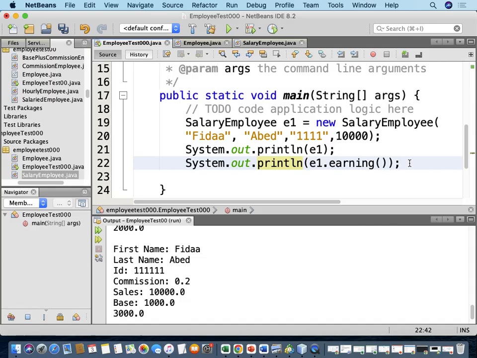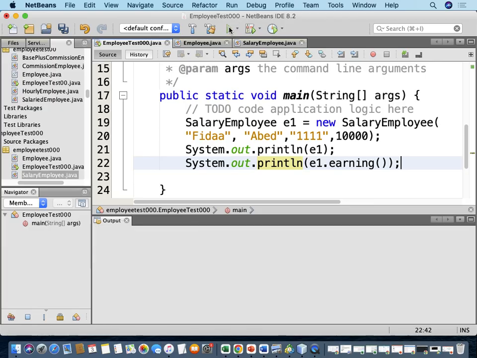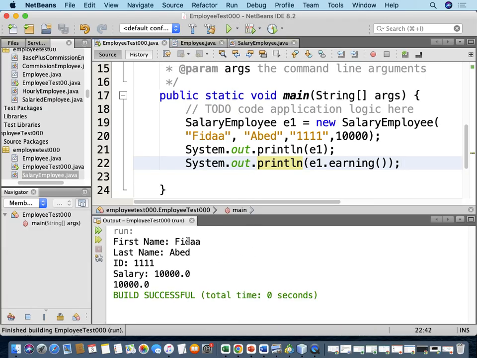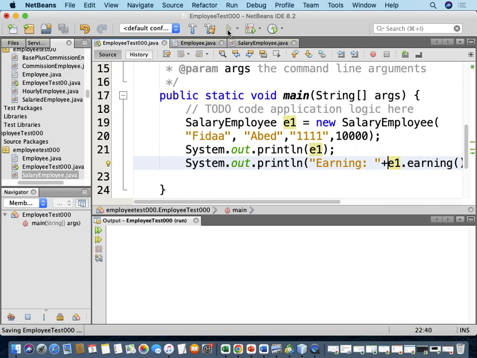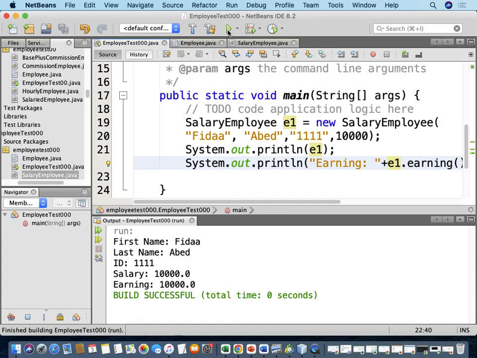What's the earning of this employee? 10,000, right? So let's see, Fidaa Abed, this ID, 10,000. I have to write earning. So earning is 10,000 as well. Clear? So this is the first child object.